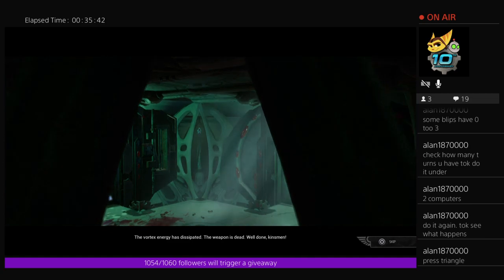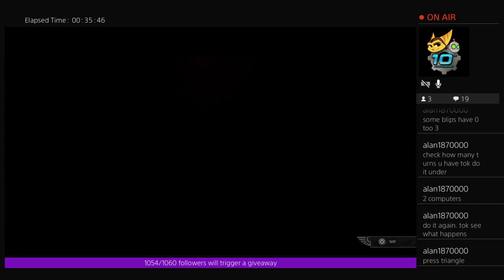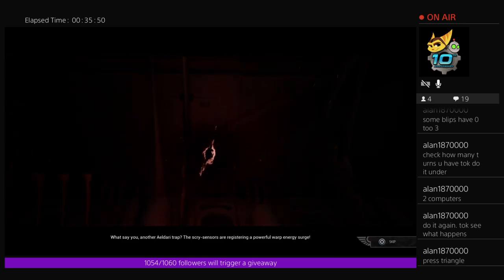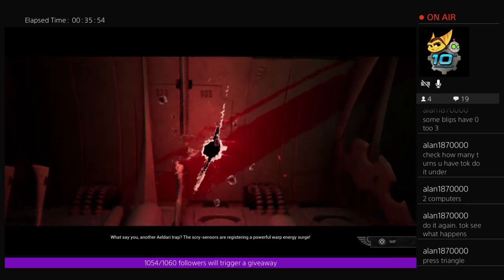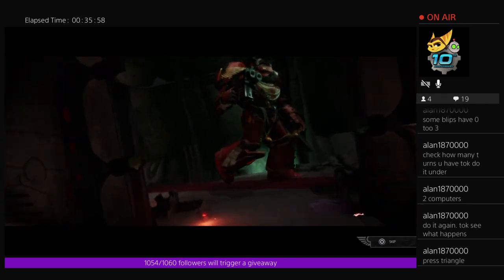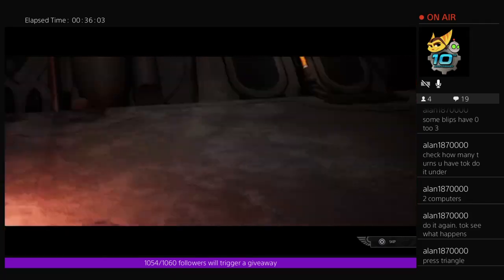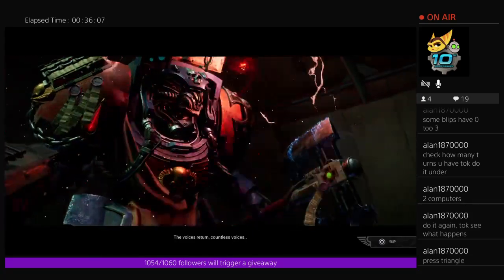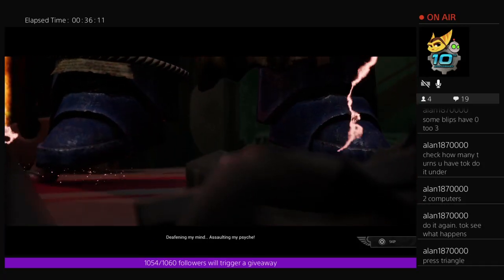Had to punch it. The vortex energy has dissipated. The weapon is dead. Well done, kinsman. Do not declare victory so soon. This is not over yet. What say you? Another Eldari trap. The scry senses are registering a powerful warp energy surge. The forces return. Doubtless forces. Death in my mind. The stealth in my psyche.